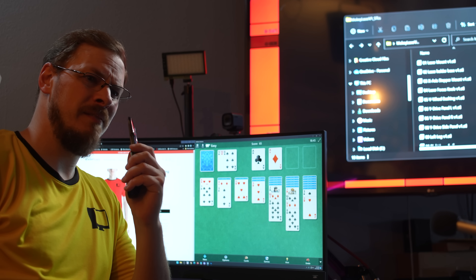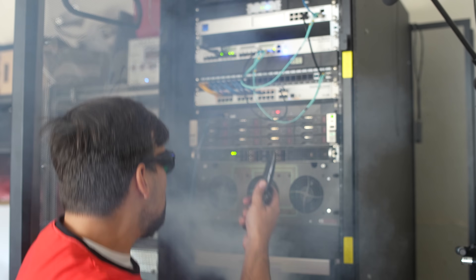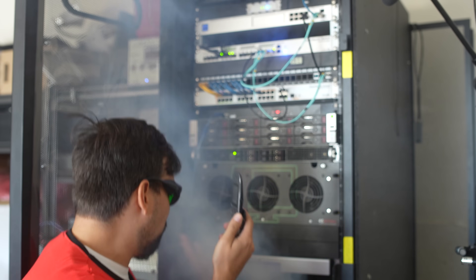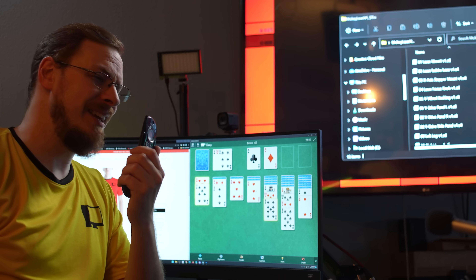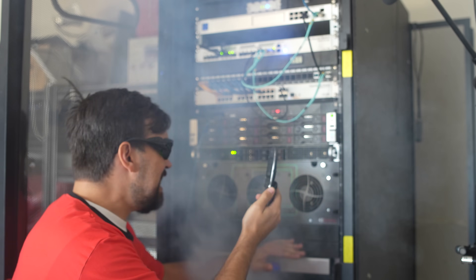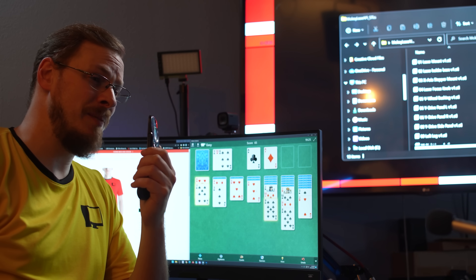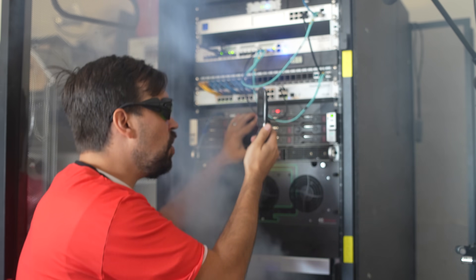Server room, this is the captain. Rhett, is there something going on down there I need to know about? We're on UPS backup, sir. The main paradigm couplers have come unaligned. The tachyon routers are tangled with the secondary gazontor operation. In English, Mr. Rhett? It's the bandwidth, sir. Getting it down is not the problem. It's getting it back up. Well, do what you can, but remember, I've got a budget here. I'm going to have to call you back.